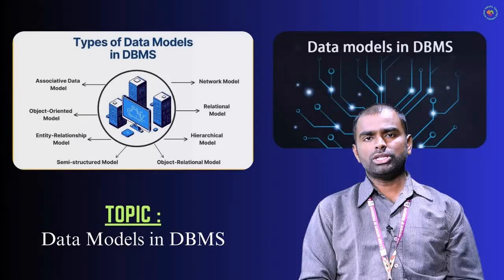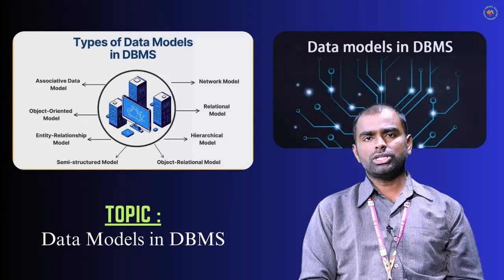In the relational model, the data is stored in the form of tables. In the ER model, the data is in the form of different entities and relationships among the entities. Hierarchical model means the data is in different levels: level 1, level 2, level 3, level 4. We can say grade 1 employees, under whom grade 2 employees will work. Under grade 2 employees, again grade 3 employees will work. Under grade 3 employees, again some grade 4 employees will be there. So that is a hierarchical data model.